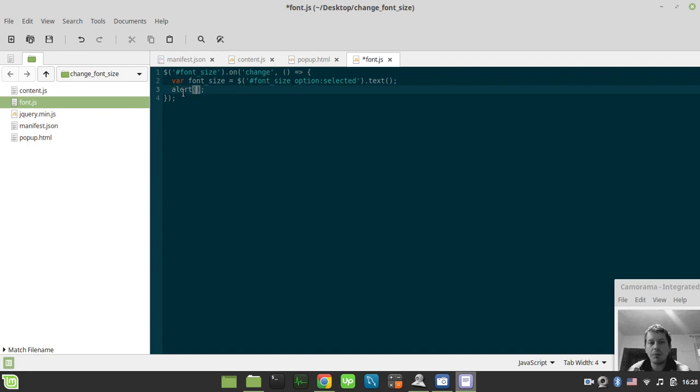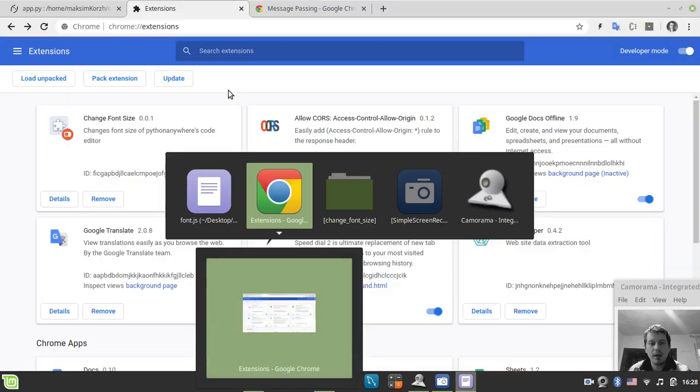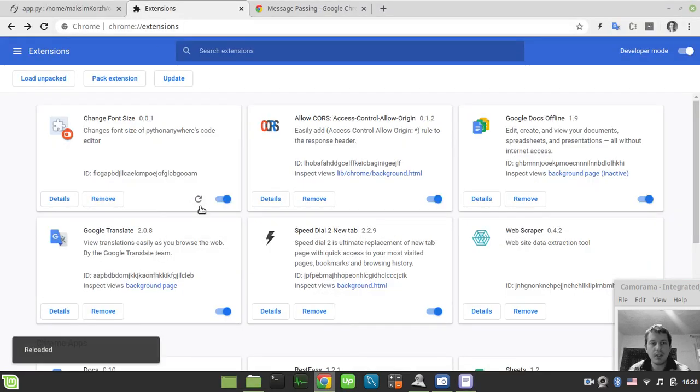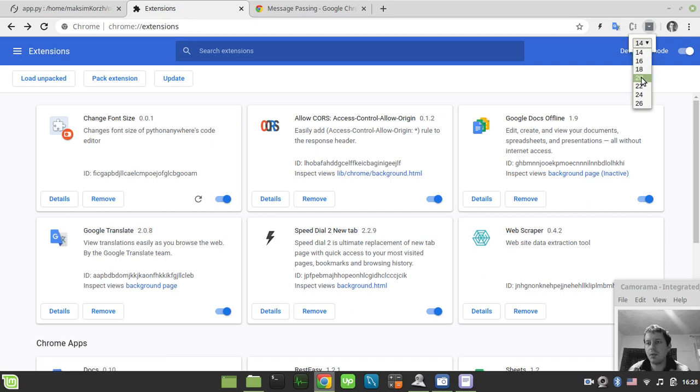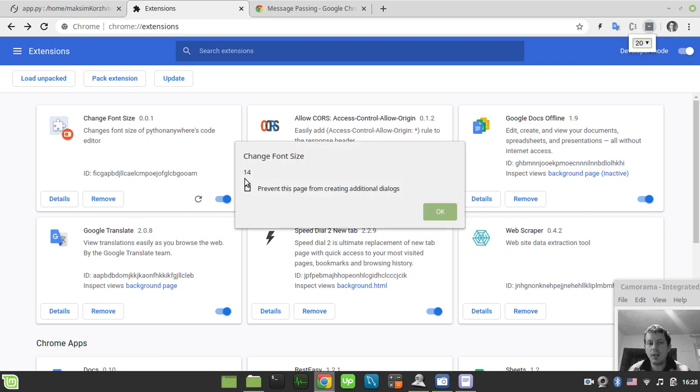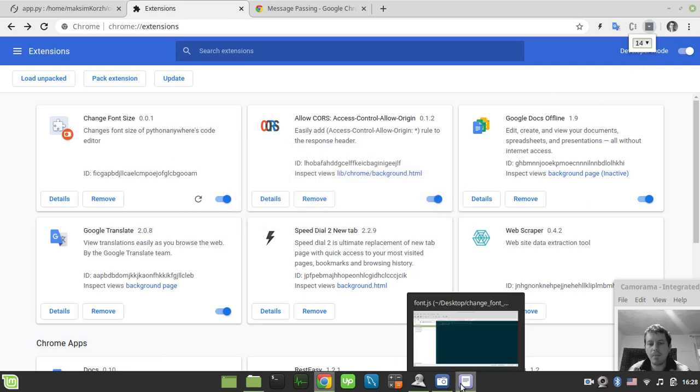Okay, and now let's alert our value. By the way, the reason why I use alert is that the regular console.log won't work if you are writing a Chrome extension. There are some fancy tricks to allow that, but that's not the topic of this tutorial, so I'll be using simply the alert. So alert fontSize here, and I hope to see how the value would be tracked. So should have seen 20 now. Okay, I got 20. So 14, okay, great.